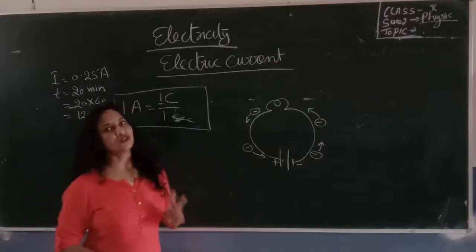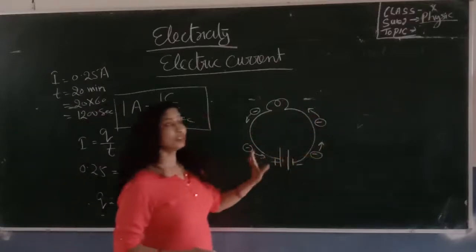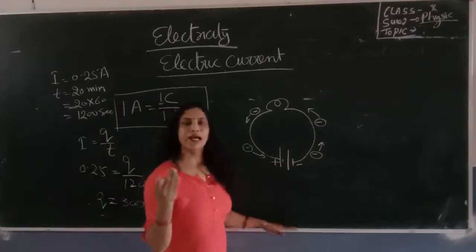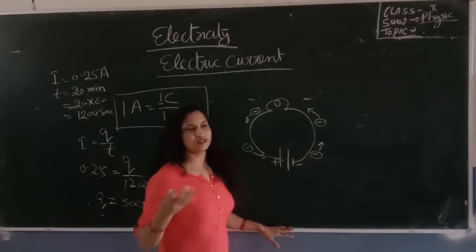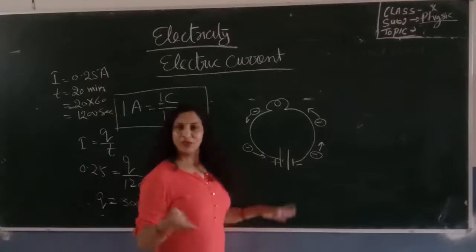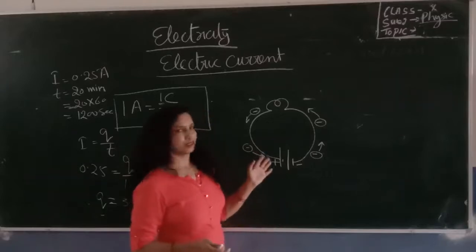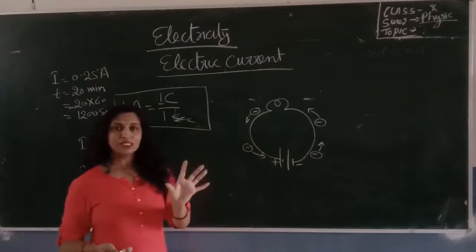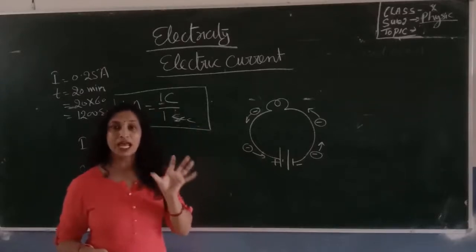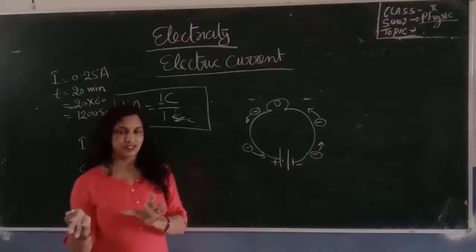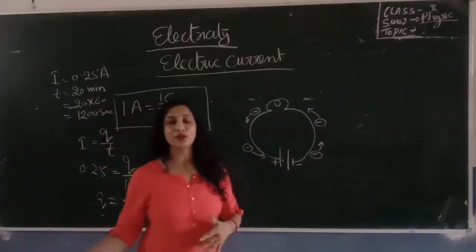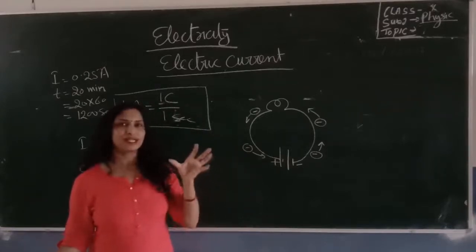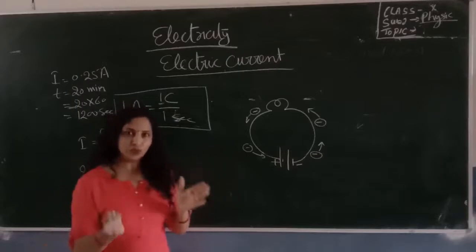Now what should be the direction of current? Is it from the negative to the positive terminal? No, not at all. Actually, we represent the current by the positive ion. We know that a positive ion cannot move in matter. What are positive ions? I explained in the last video that positive ions are the atoms deficient in electrons. The atoms which have already lost electrons become positively charged. These positively charged particles are not protons, they are atoms, and atoms cannot move in matter.